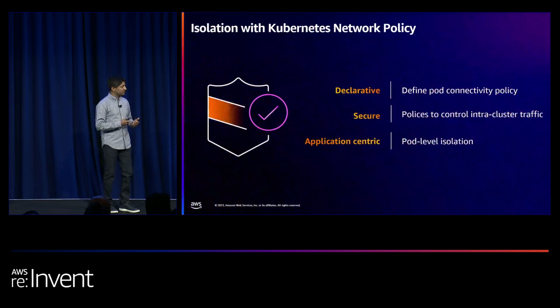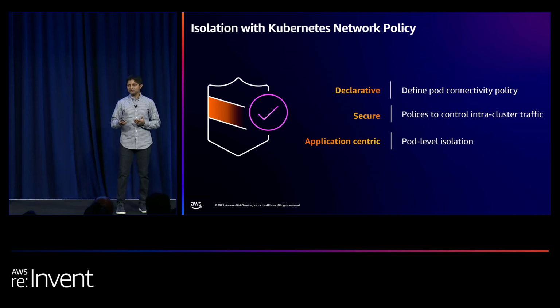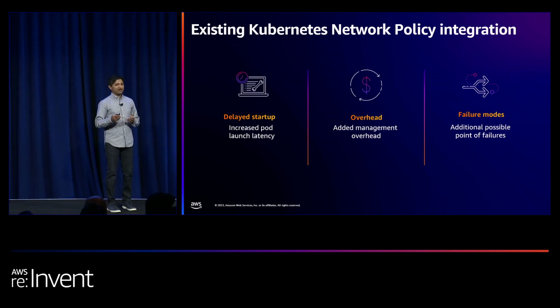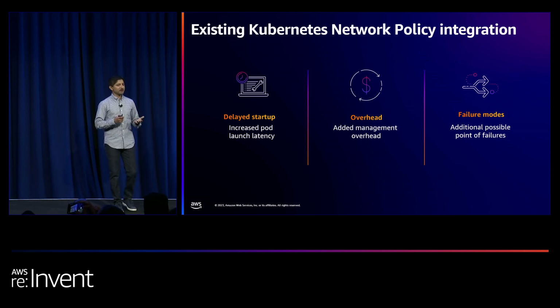Now, how do you get something similar in EKS? So first, let me quickly talk about network policies. Kubernetes has this construct called network policies. By default, there is no network isolation between pods running in a cluster. But let's say you have an application that's microservices, and you want to put in some policies in terms of which pod can communicate with what. Prior to, I would say, August of this year, the way you could enable network policies on an EKS cluster was by installing a third-party plugin. The default pod networking plugin that we make available, the VPC CNI, did not have support for it.